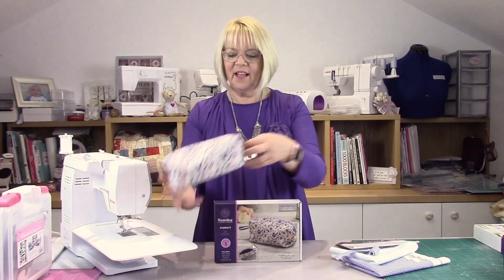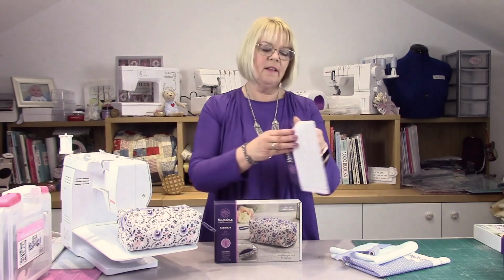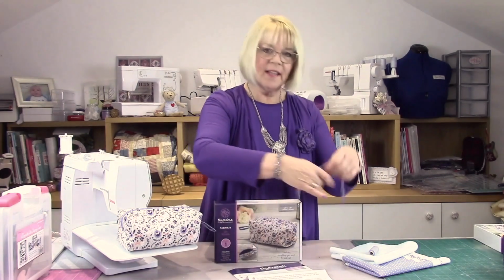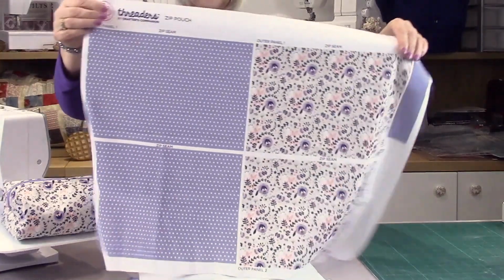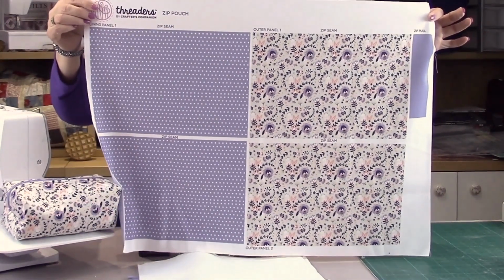This is the zip pouch Fabrikit by Threaders for Crafters Companion, and this is the finished pouch. Absolutely lovely. So inside the box you're going to get full written instructions, matching zip, matching thread, enough wadding for the zip pouch, and the Fabrikit itself, which is the panel of fabric you just need to cut out and stitch.